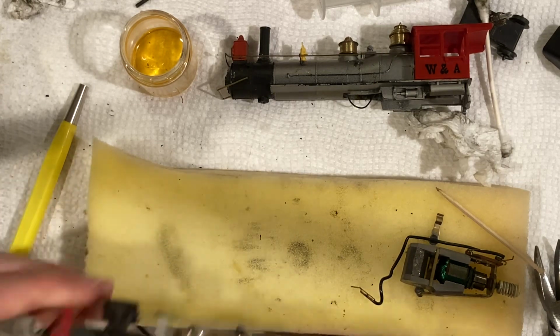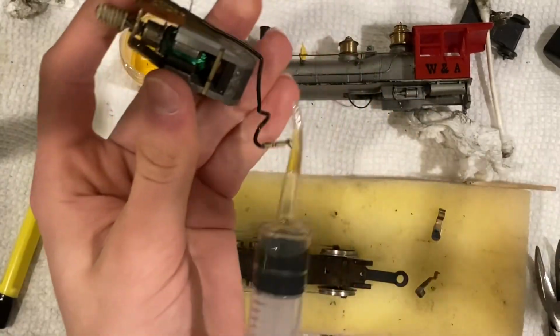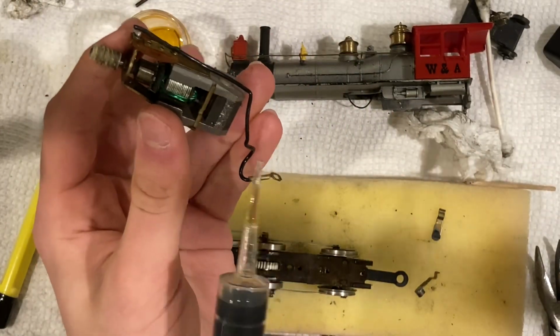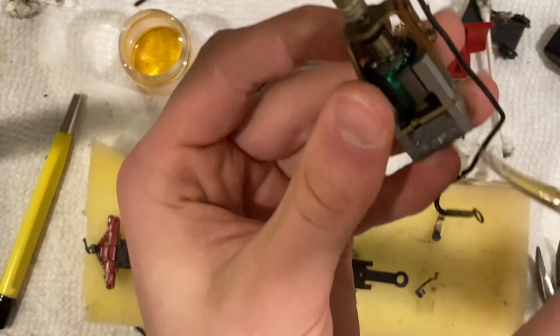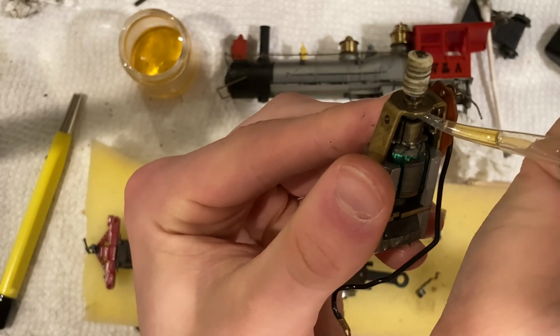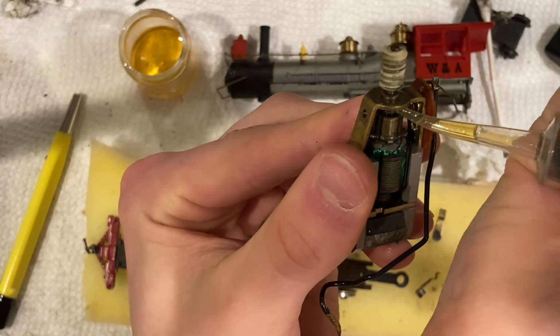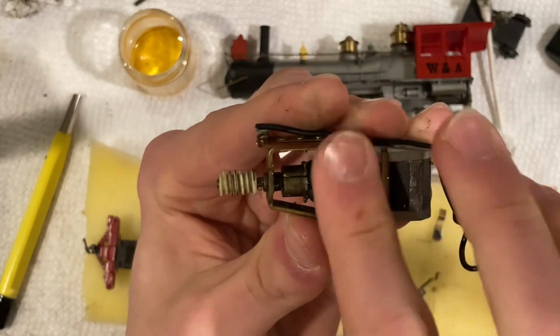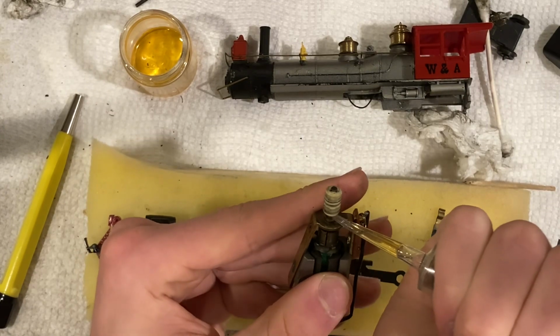that is definitely nicer. Oh, we'll give our actual motor a little bit of oil, but you've got to be careful when doing this because you don't want to get any on the commutator. Otherwise, it's going to cause a very bad day for you and the motor. So you want to be very gentle, get it right in there on those little rubber rings, as those act as a holding spot. And it will seep down into the bearing. Just to help that a little bit, we'll put some right there.